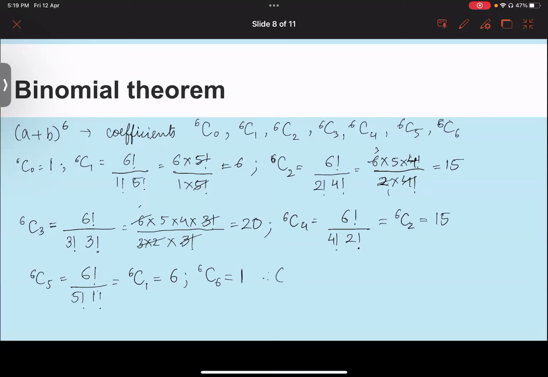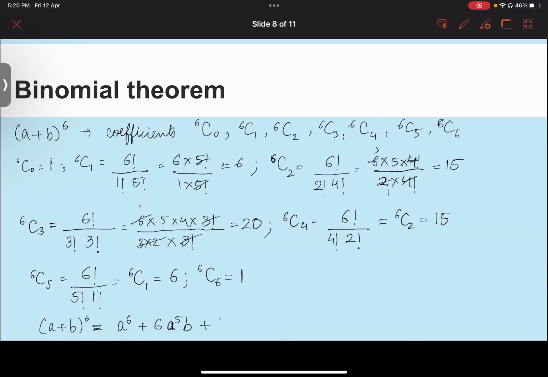So therefore, when you write (A plus B) the whole raised to 6, combining all the previous rules that we know about the variables, the first term and the second term. So what we get is, the first coefficient is 1, so let it be. The first one will be A raised to 6 and B raised to 0. So that is also not written. Then the next coefficient is 6. And now the index of A will decrease by 1, so this will be 5. And for B, it will increase by 1.